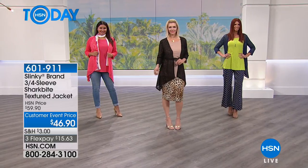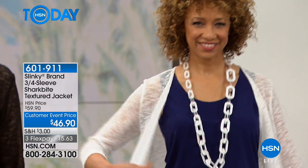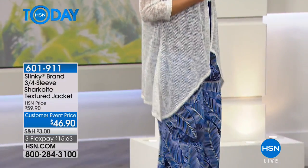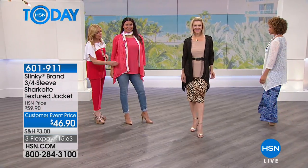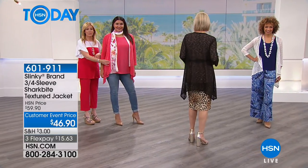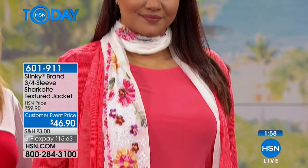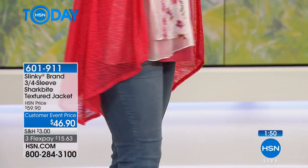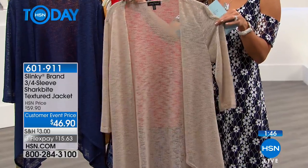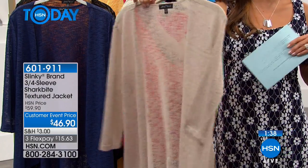The shark bite hem adds drama and movement, elongating the body and making the hips and bottom look narrower. Easy care — you can launder it at home despite looking like an expensive dry-clean-only fabric. It's 33 inches long measured from the side points, not as long in the center back. The stone color is the most limited right now. Size extra small through 3X by bust measurement. Since it stays open, there's no worry about closing over the bust.